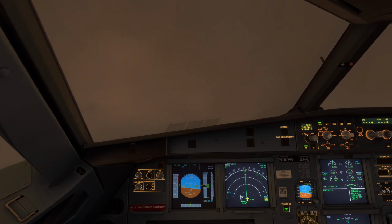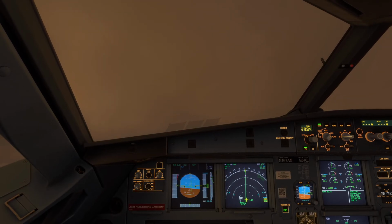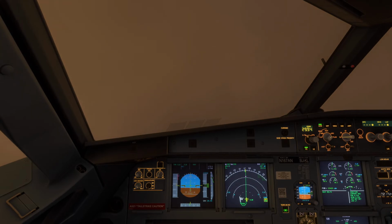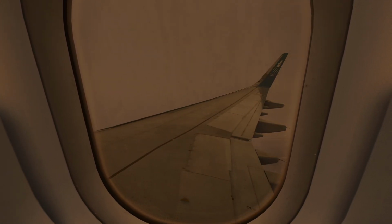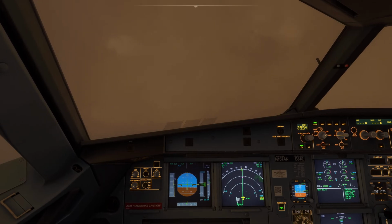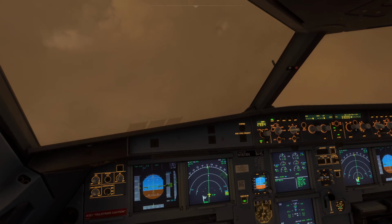Alright, so I have no stick input, guys, here, and the plane is just remaining absolutely still and stable. I don't know if that's realistic or not, because we are going through some thick cloud layers. Let me look at the wing to see some evidence of flex. Nope, no wing flex at all. So that's something which is still missing, I guess. Getting autopilot on, open climb.